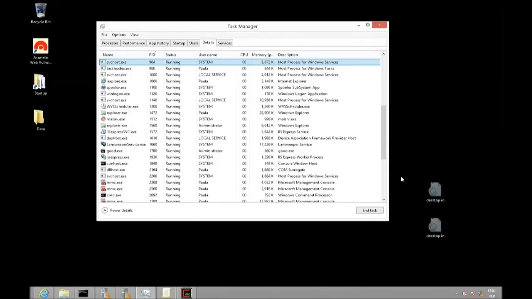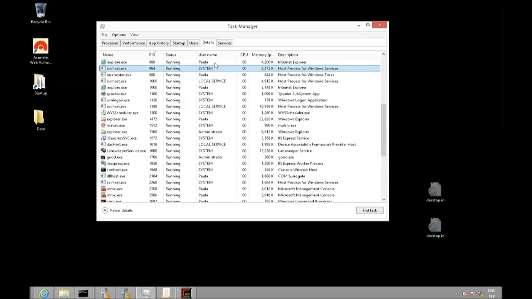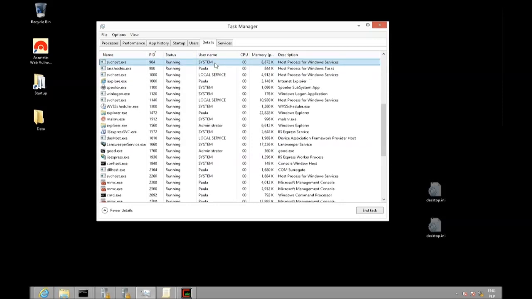Okay, you should see the screen that I'm showing right now. In front of us, there is a Windows 8 client with Task Manager opened, with plenty of processes running. The reason I'm showing you this is that I want you to fully understand the SMB Relay Attack. Here we've got SVC host process ID 964 running as local system, and that's the process we will be impersonating into. So this will paint the whole context in a moment. 964 is the process ID that we are interested in.